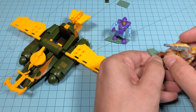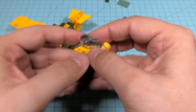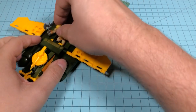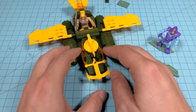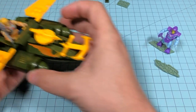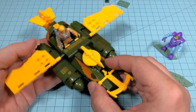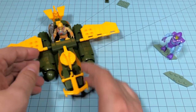Let's see what it looks like with He-Man in there. Really cool. That's cool. I like that. He does fit in there nicely. So fly around and attack Skeletor and all that stuff. So that's really cool. He did a really good job on this. I do enjoy this build right here.